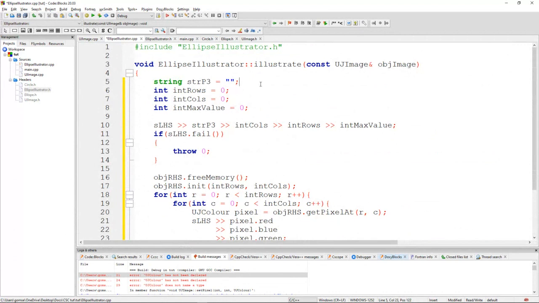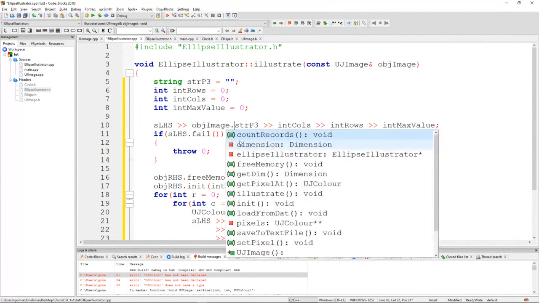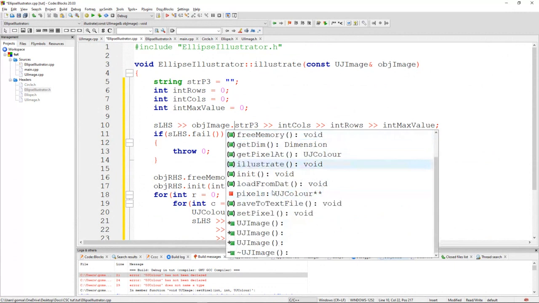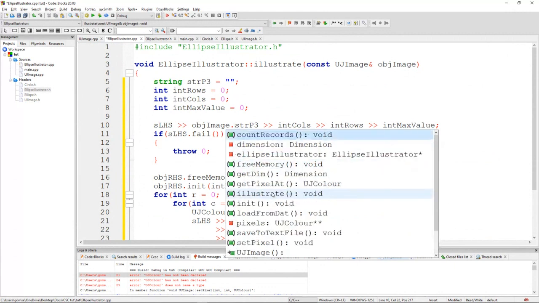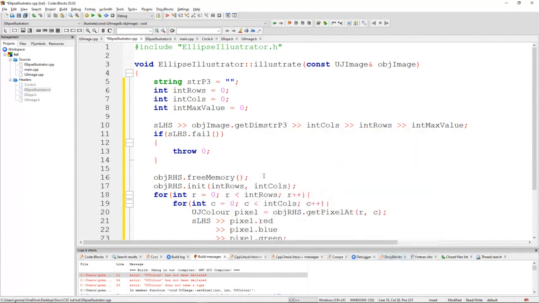So we'll have a string. We'll get the rows and columns from the actual UJ image. Rows and columns, where are the rows? Okay, get dimension, get rows.